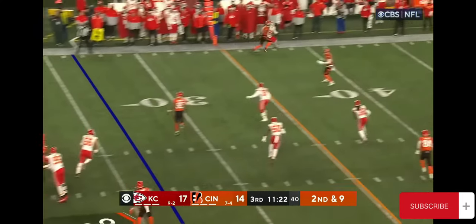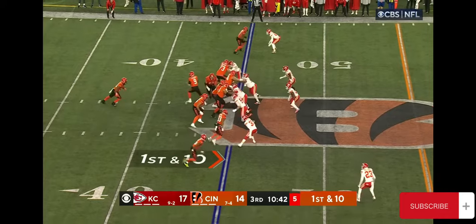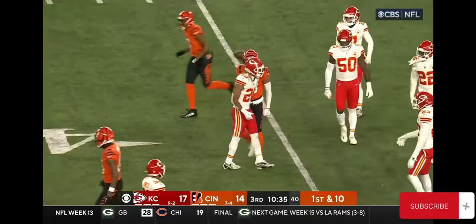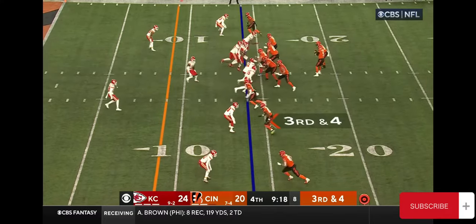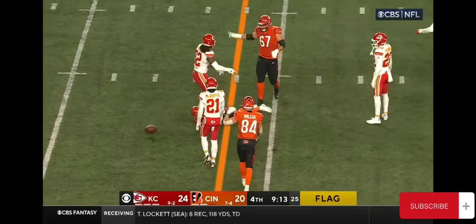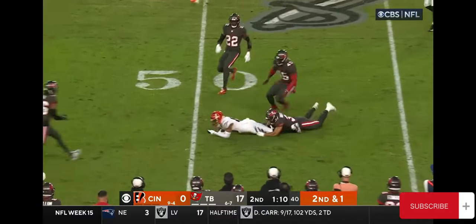Second and 9. That's Boyd to the 45. Are you Brady or Matt? He said, 'I'm Joe.' And that's Joe right there, back to Boyd. What a catch, what an effort after the catch — this is a huge drive to get your team some momentum. That's Boyd, his first catch to the 5.